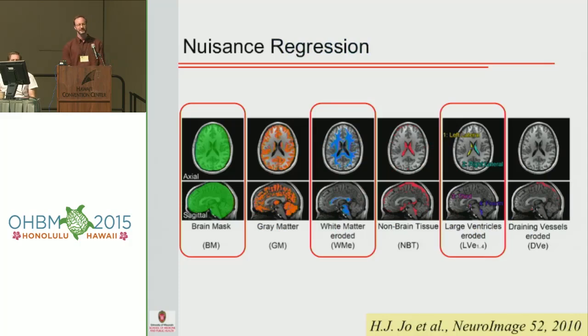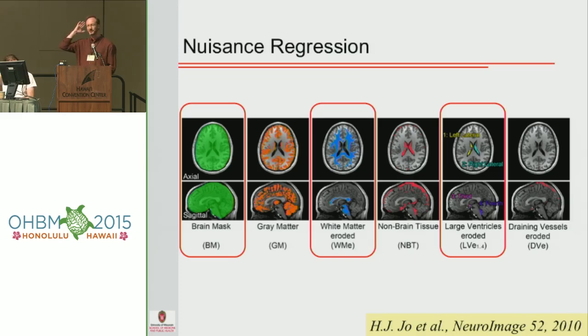Now, another approach, and this is the one that I'm using predominantly in my lab, is to derive the nuisance regressors from the data itself. The idea here is that we want to average regions of the signal that we expect not to contain a lot of neural activity, for example, the white matter or the CSF, and particularly the large ventricles. We generally don't expect neural activity, and particularly the BOLD effect, to occur in these areas very strongly. Yet we do see physiological fluctuations in them.